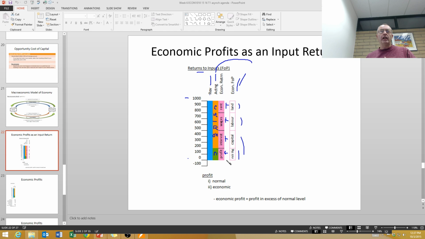So economists divide profit into two portions. We have the normal profit portion, and we have the economic profit portion. When a business generates profits, if the level of profit is in excess of the normal amount, then that excess amount is known as economic profit. And so that kind of leads us back to the slides from the chapter.